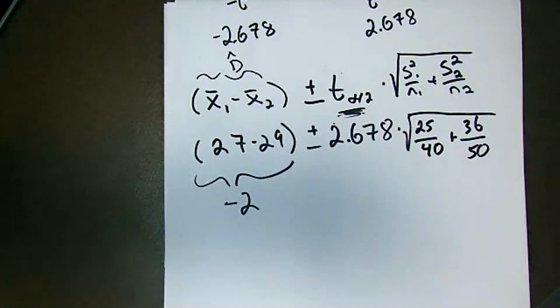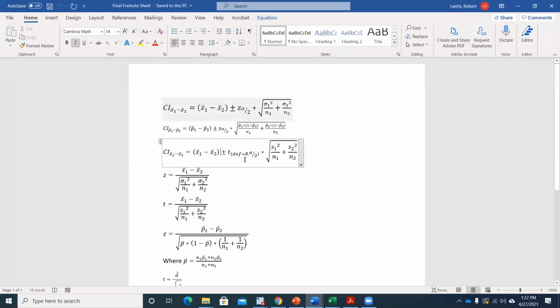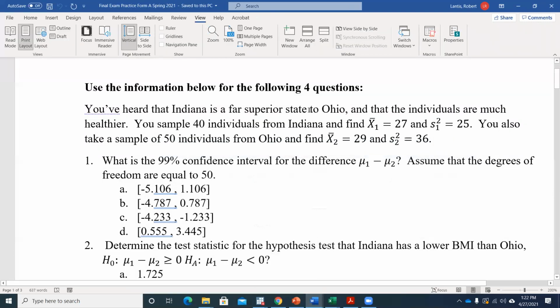We're not really testing anything here. We're just building this range of potential values. So you'll always divide alpha over 2 when you're looking at a confidence interval, which, if we look at the formula sheet, reminds you that you're always dividing alpha over 2 here, okay? It's a good question. Any other questions before we keep moving through a few here?